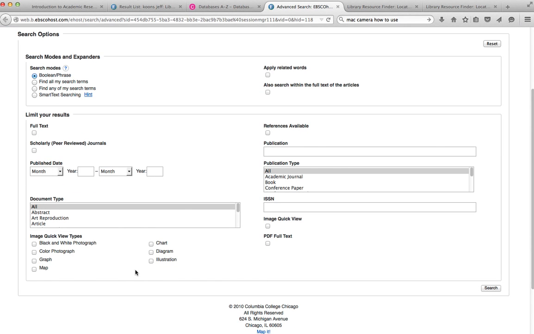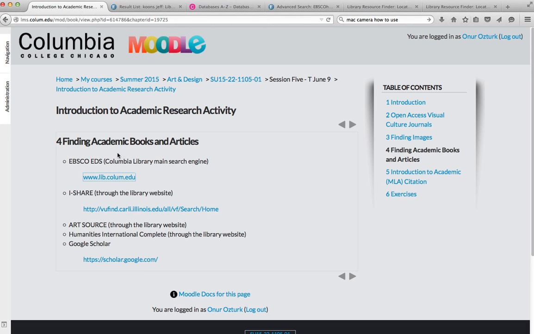You can focus on just academic journals or conference papers. So it is a great resource to be familiar with. Another similar site is Humanities International Complete. So you do the same thing to reach there, and it is kind of similar to ArtSource, but it is a little bit more humanities strong.